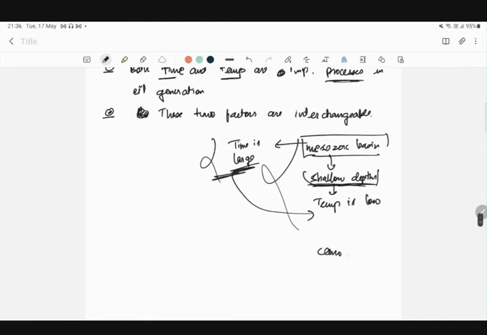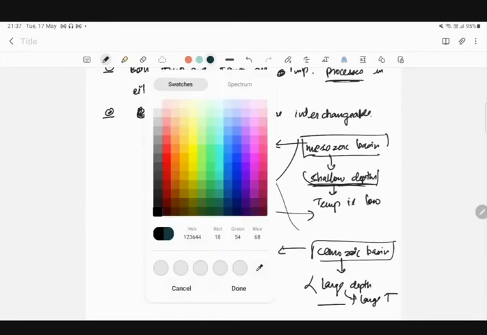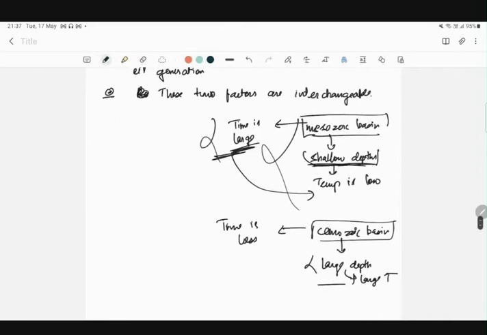But for Cenozoic basins, time is less. It is less older, no, less older. So we will find oil in large depths. Large depths means large temperature. So what you can write down here is high temperature. Okay, I will write down in the next page. Like this thing is done now. I'm changing the page.